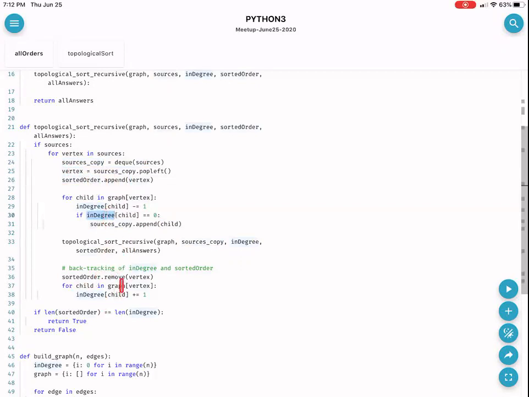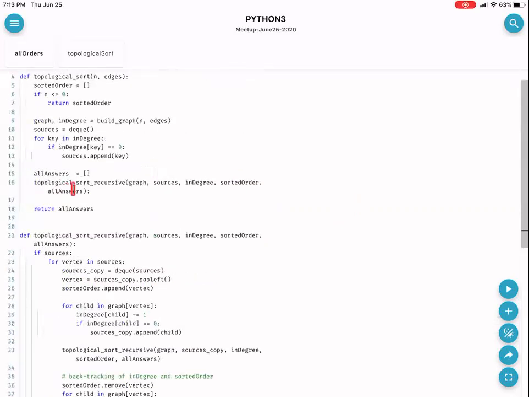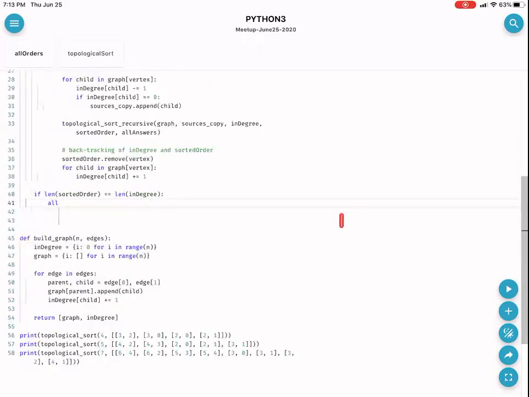And what we have to do at the end, we'll say if it is equal, I have one of the answers, right? This was for the previous question. Actually, we are not returning anything in this function. As you can see here, when we call our recursive call, we are just updating all answers. So we don't return any value. That's why I will write here all answers dot append sorted order.